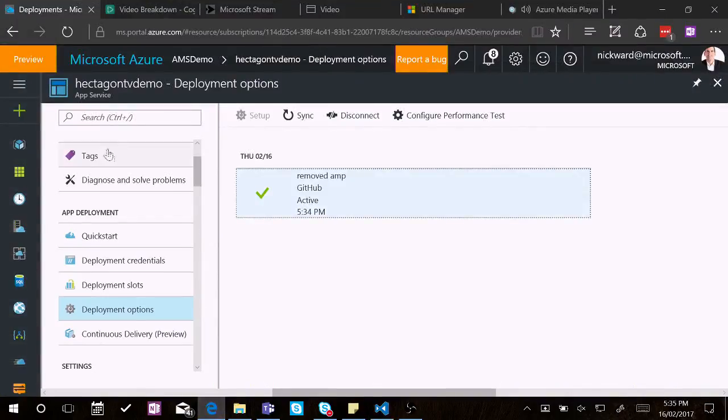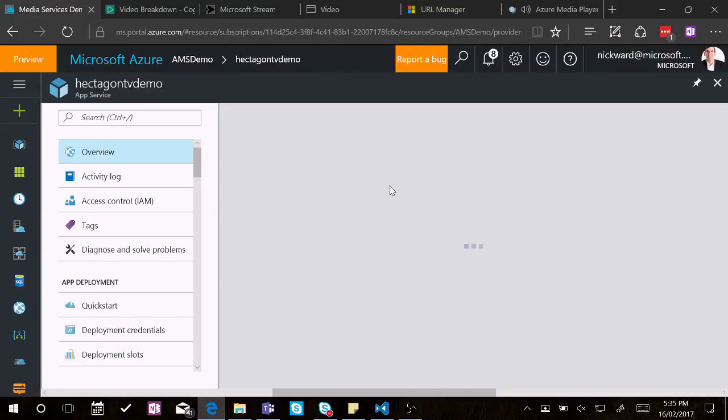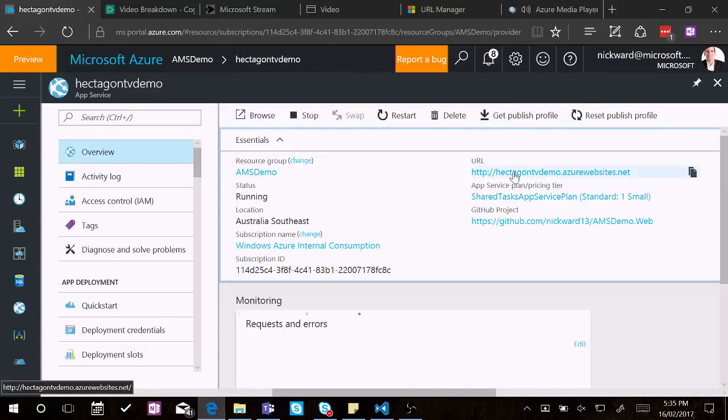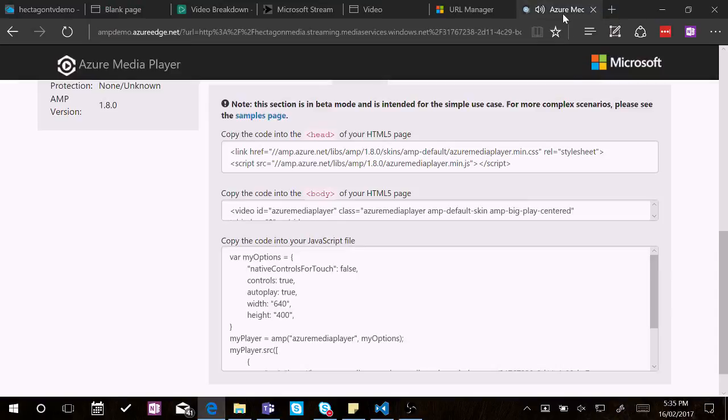And if we go and have a look, that's now deployed onto my web app. If we go and have a look at that URL, we should see that there's just a heading saying no video yet. Cool. So let's go back to the Azure Media Player and follow the bouncing ball. Copy the code into the head of your HTML5 page.